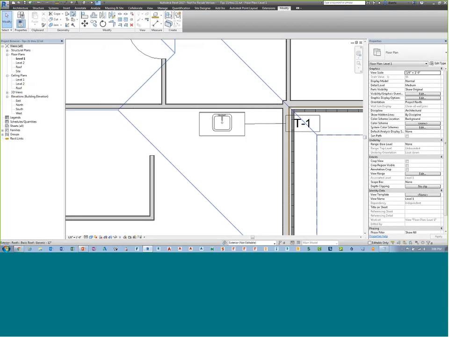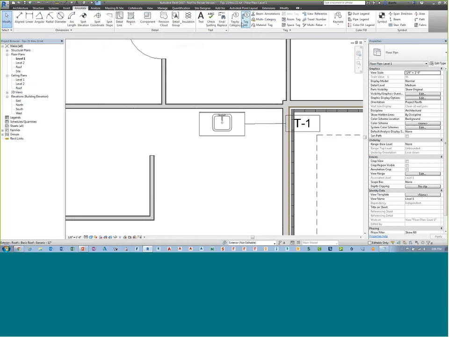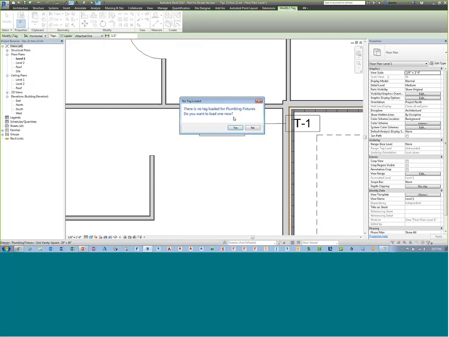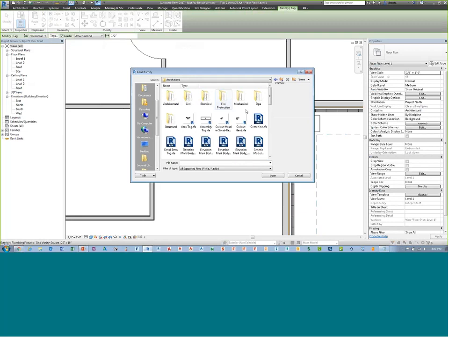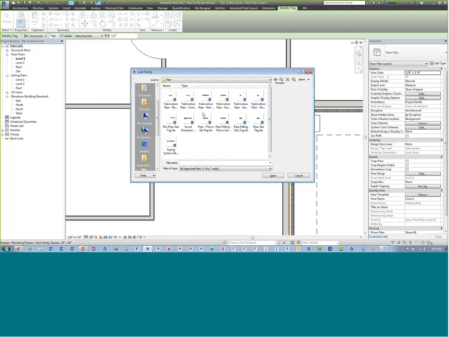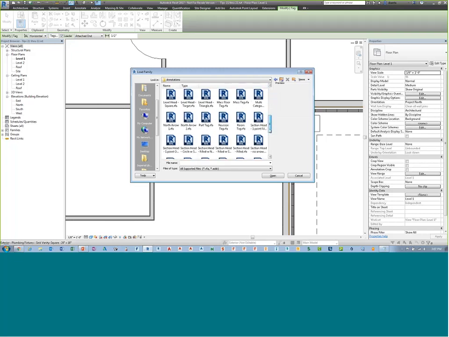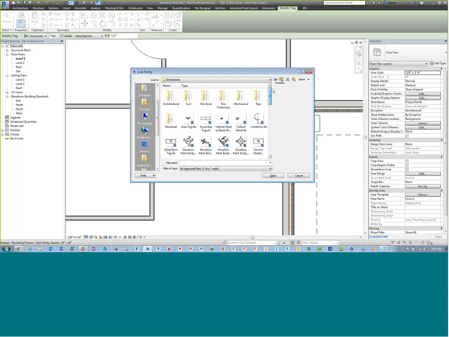Then what's going to happen is it should give me the ability now to tag by category and tab into that sink. And because I don't have a plumbing fixture tag, I need to load that in. So let's look for plumbing. Oops.